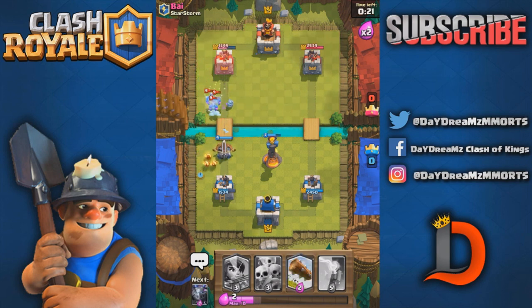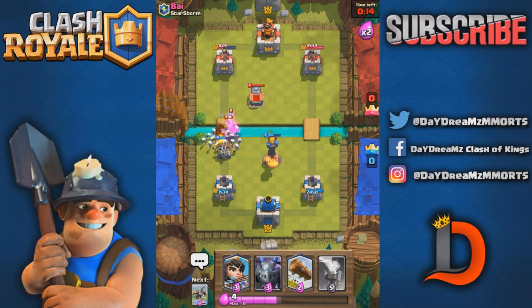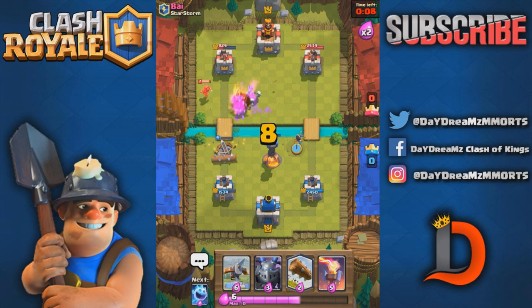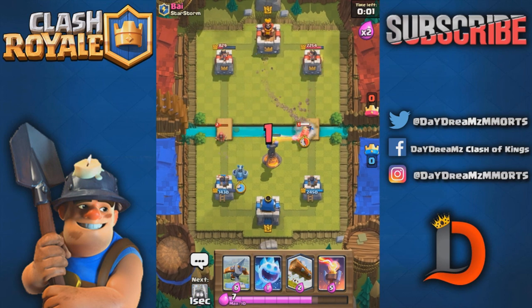He's gonna zap it. He's gonna zap those. Oh wow, he made a really bad move. Look, I got that. We're doing okay here. I knew he's gonna use that log, so then I was able to drop my princess down too.